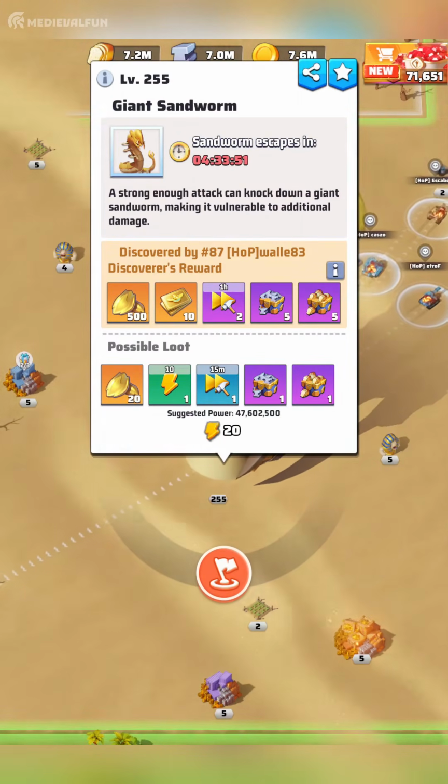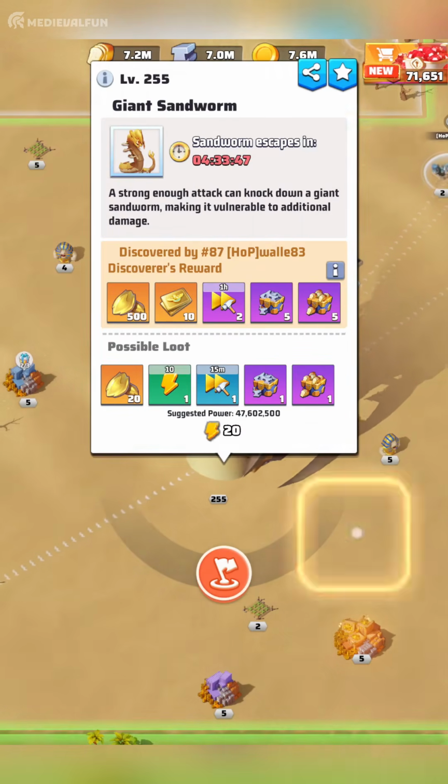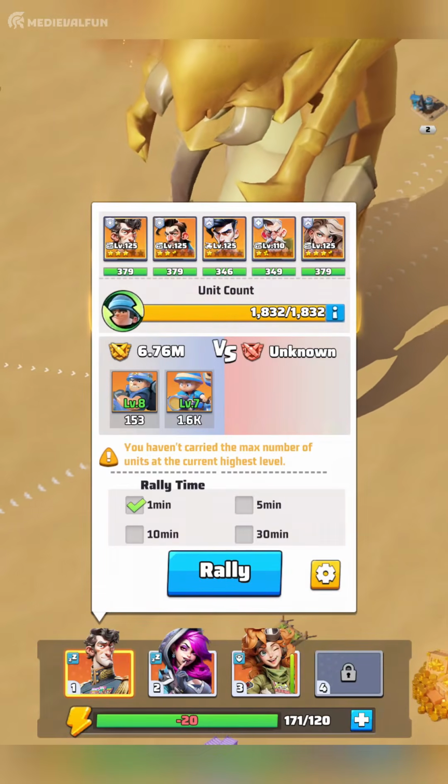The rewards for defeating a giant sandworm are incredible, offering a massive amount of scales and resources. And for these creatures, I highly recommend using your Desert Protectors, as I described earlier.